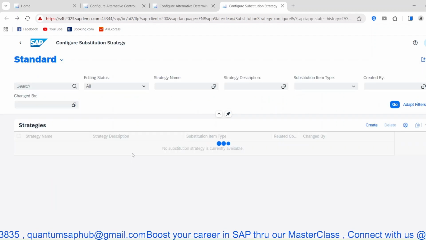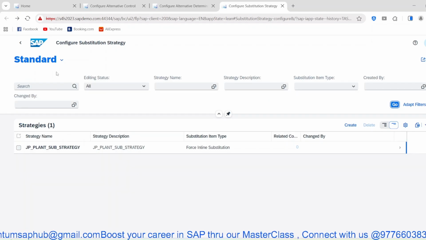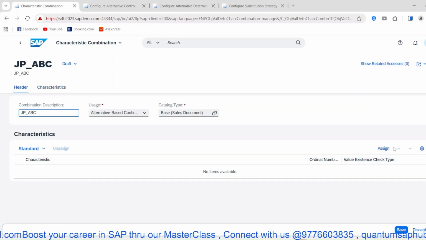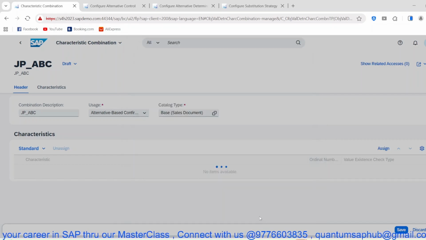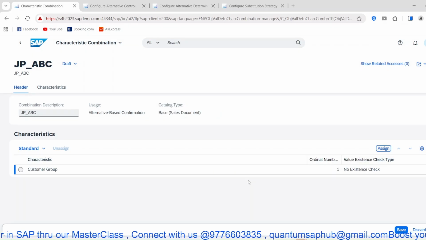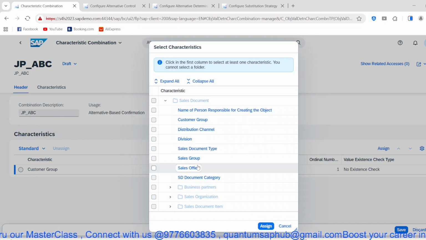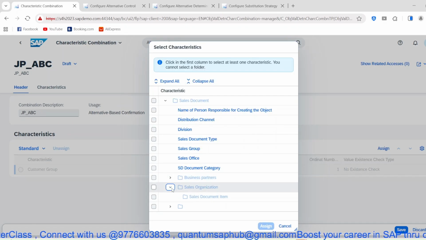Go back. You can see the strategy. You go for edit, assign customer group. We have to go for sales organization.